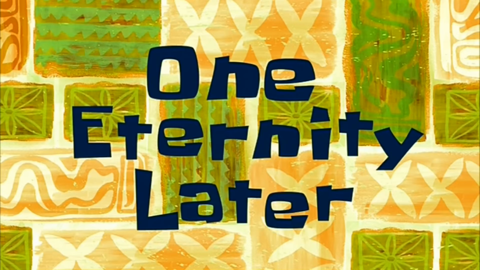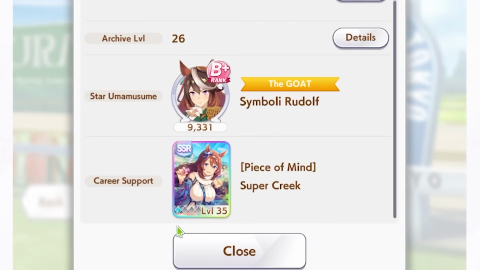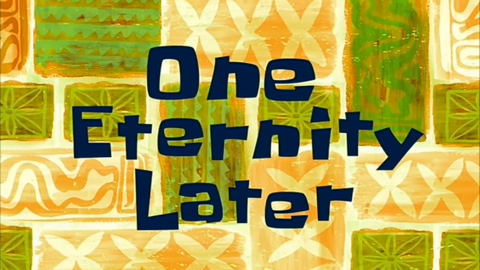One eternity later. Alright, cool. We're just going to go ahead and settle with this one. You probably could find a better account further down the line, but we're going to settle with this one. It has Symboli Rudolph as their star Umamusume, which we could use as a Legacy Uma. And it also has a 1 Limit Break Super Creek, which is perfectly fine. We'll go ahead and follow this person. One eternity later.